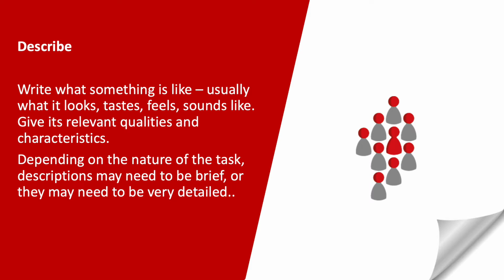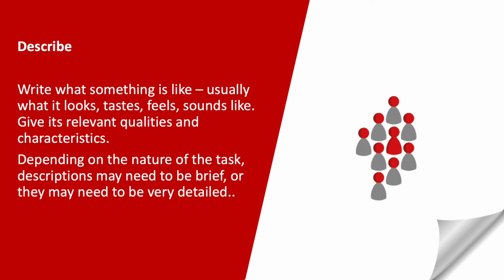Let's have a look at describing. When we are describing something, we are writing about what something is like, usually what it looks like, maybe what it sounds like, what it feels like, tastes like. But really, and certainly in terms of writing about management and administration and things like that, we're really after qualities and features and characteristics.